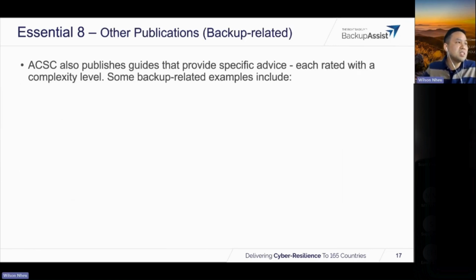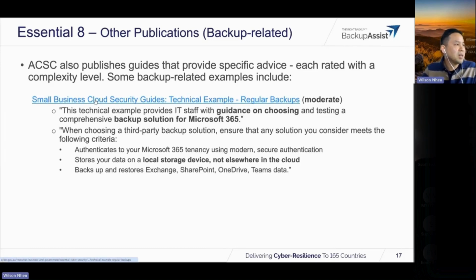Okay, so Essential 8. The ACSC also publishes other guides that are quite useful, and each guide they do rate for complexity level, whether it's an easy read, moderate or complex. I'll just go through two backup-related examples with the key messages behind them, at least the messages I think are important. So there's this one here, and when you get a copy of these slides, you get the URL to the actual guide.